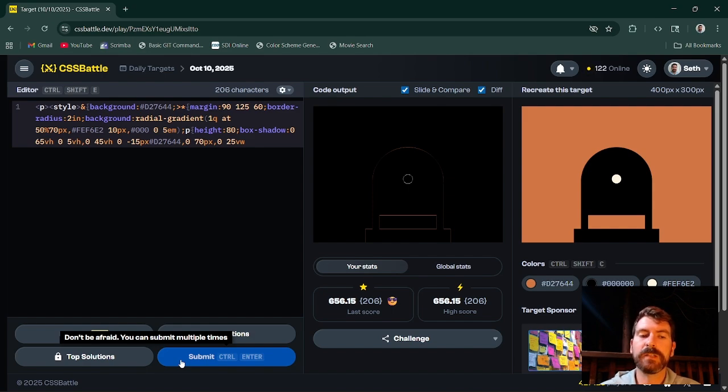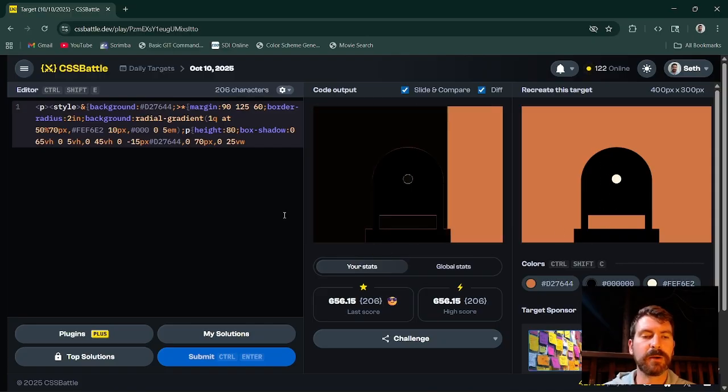I probably could have done, the other thing I could think about is making the border radius squared at the bottom, making that shape, and then, yeah, the box shadows are at the top, so that wouldn't work either. I could have done a box shadow inset on the bottom for this one, but I think that would have been more characters than just having an extra box shadow on a square element. I think maybe making the P the size of this thing and box shadowing up may have been better.